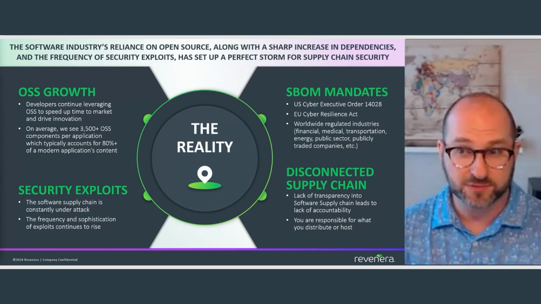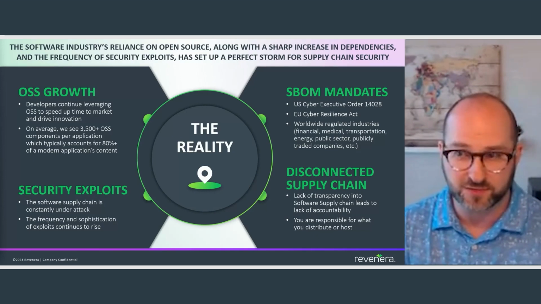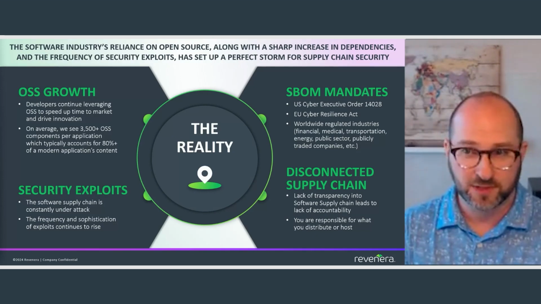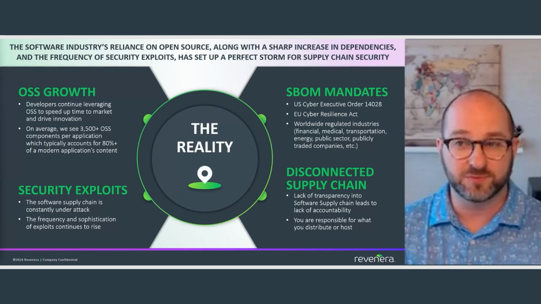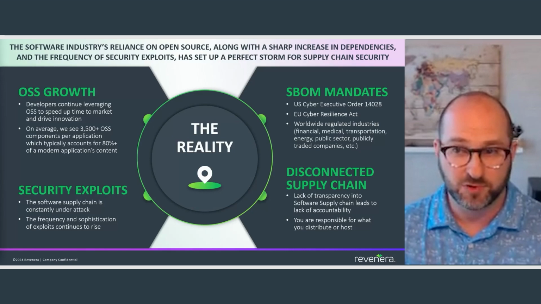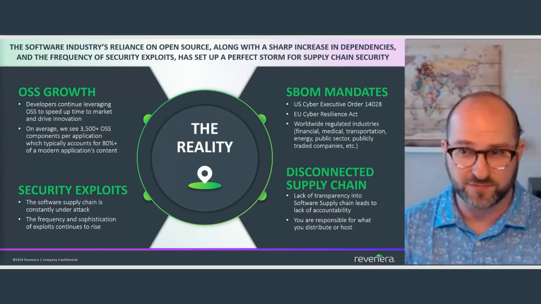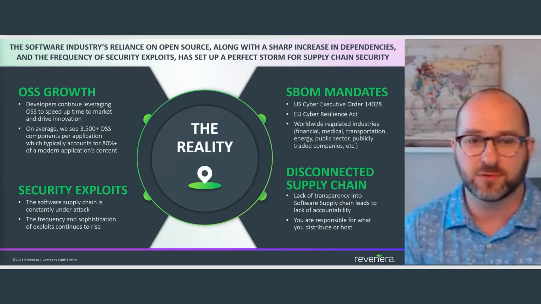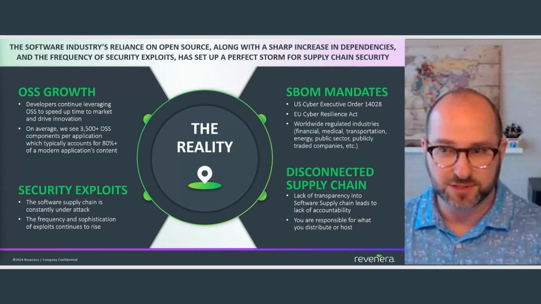We have an audit services team at Revenera that does lots of audit work on behalf of our customers, and every year we look at the metrics of what they put through the system. And back in 2023, we're up to about 3,500 pieces of open source per application that we look at. So effectively, we've gone from low hundreds about 10 years ago to now we're up to about 3,500 average items, which means we continue to see use.